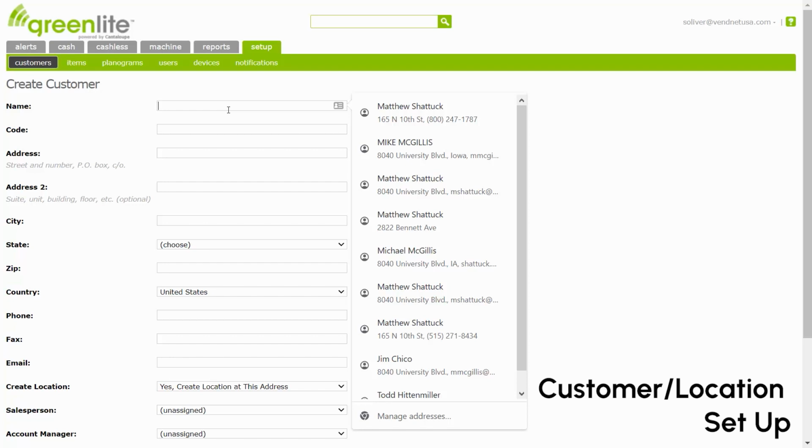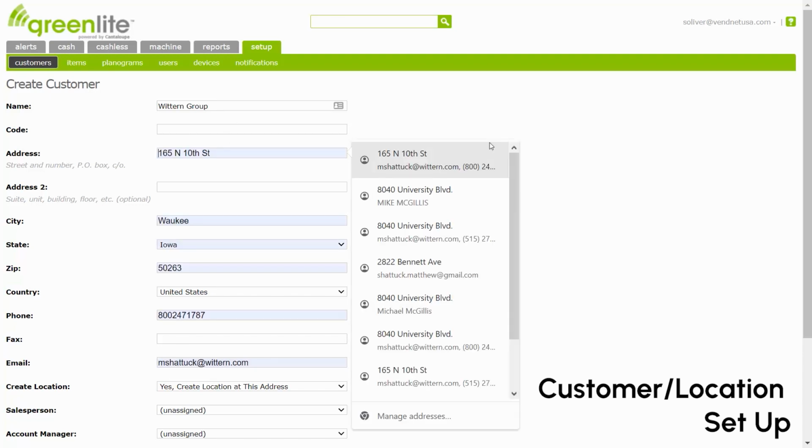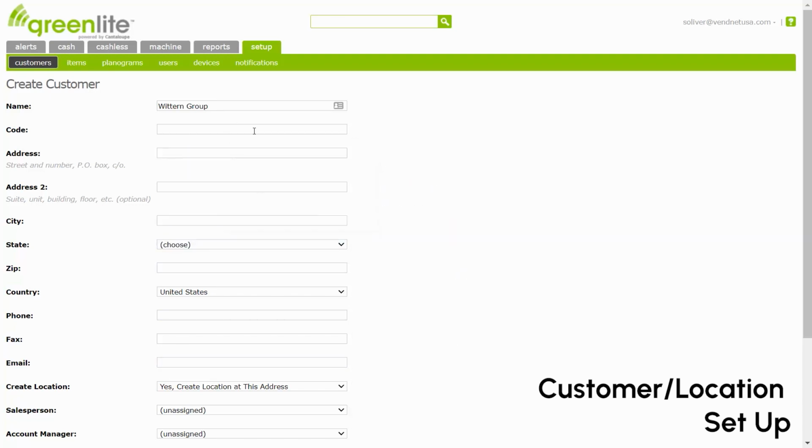location, facility, establishment name of where the vending machine will be located. So for this one, we'll just use Wittern Group. The next thing we'll input is the address.